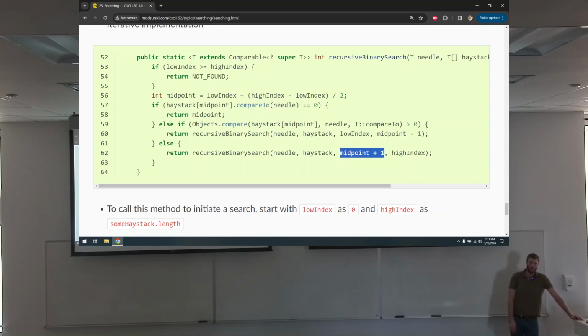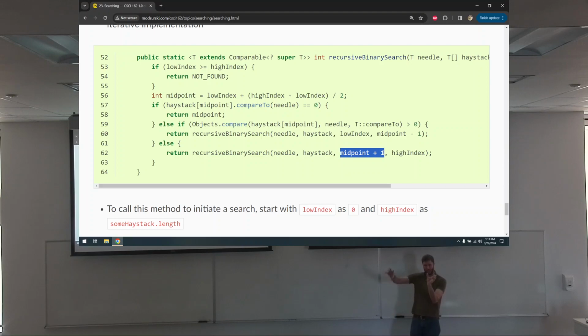Yeah, I think it is that because you're comparing the midpoint against the needle instead of the needle against what's in the list. Right, that makes sense. If the number at the middle is bigger, that means the needle must be over here, smaller. Meaning the high index should now be the middle minus 1. So I was right, but I still always get it mixed up. And see how sure I am of it? I'm so sure that I would still check it again anyways.